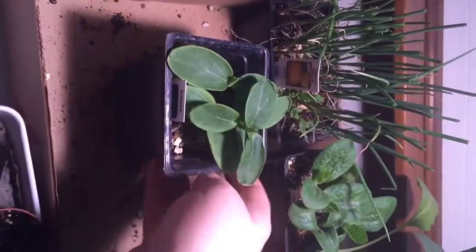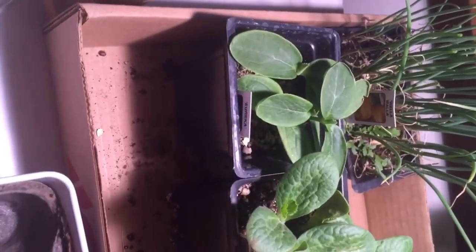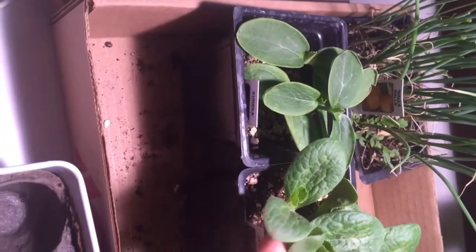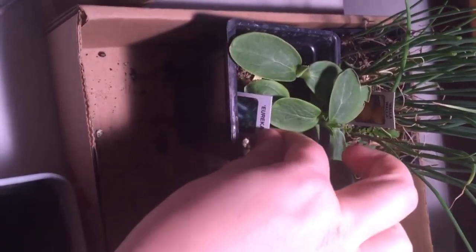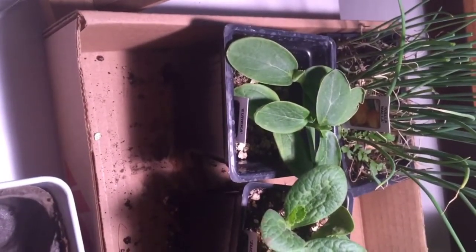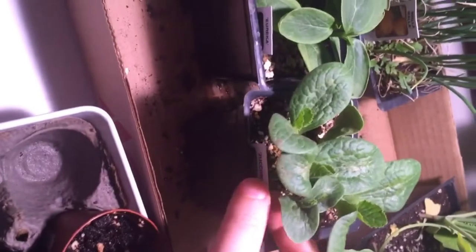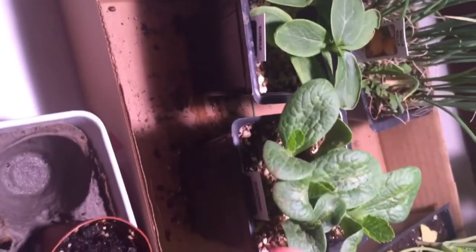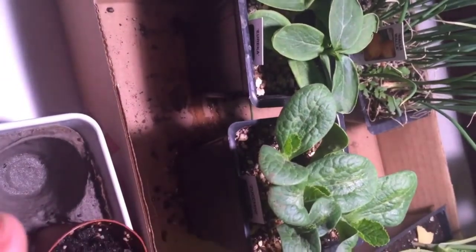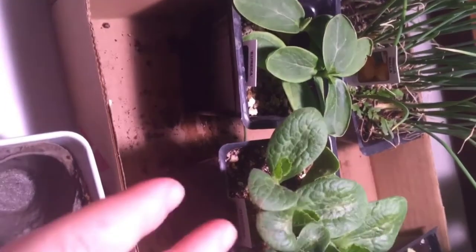These last two we grabbed because they were there, but I'm not necessarily sure I want to plant them quite yet. So I might be maintaining them here in the relative warmth of my apartment for a bit, or I might tent them outside. But if the weather forecast looks good, I'm not averse to getting some of these warmer weather crops in. So I got some zucchini here, and then also some cucumber. I just don't want to plant them too soon, because here in Minnesota things can still get frosty even in early May. Usually our danger of frost ends around mid-May.